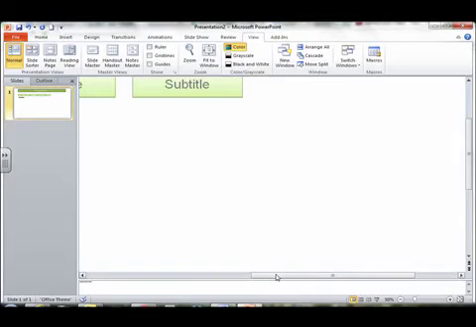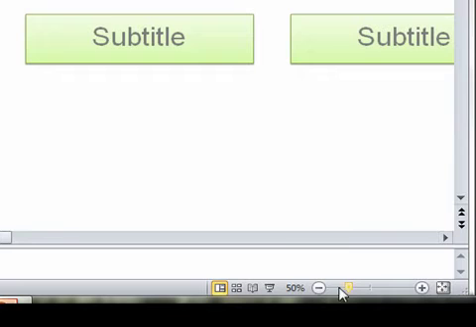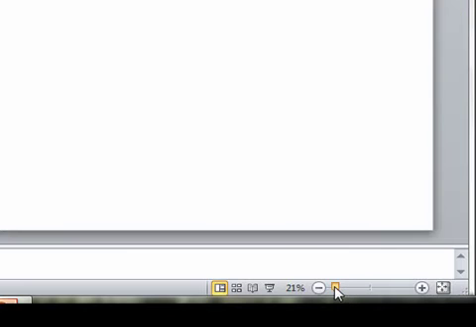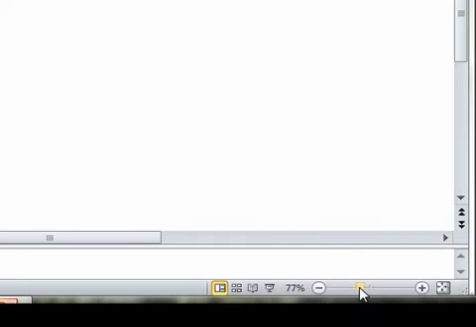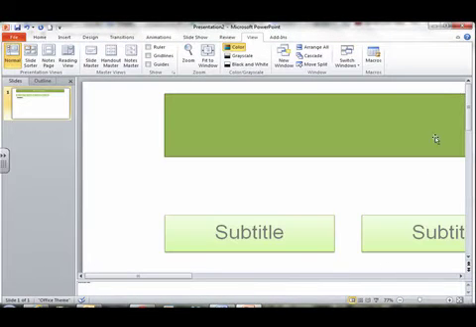So I want to talk to you a little bit about text boxes and some of the options we have with text box. You may want to zoom in. When you first open your document, it's going to be about 20%. And down here in the right-hand corner, you can change your zoom level either by clicking or just hitting the plus key.